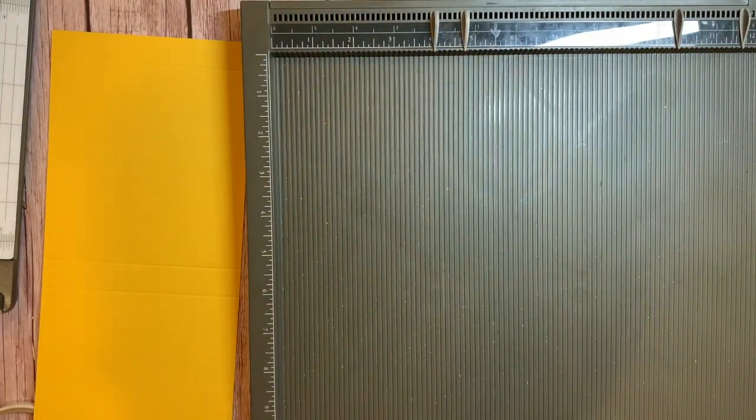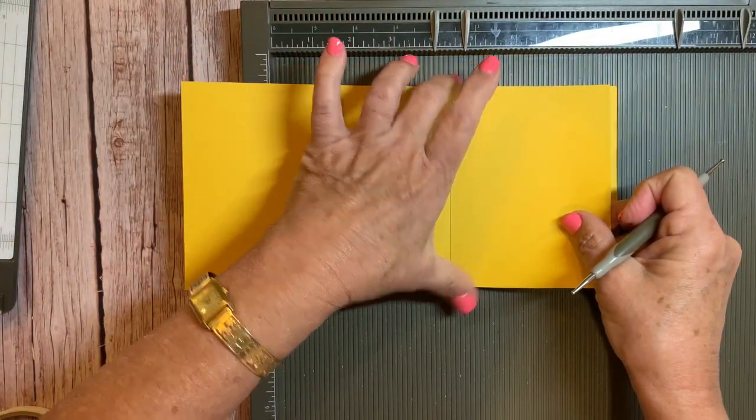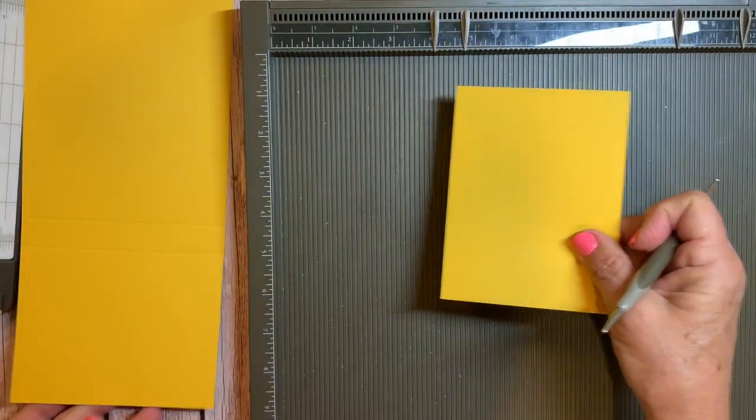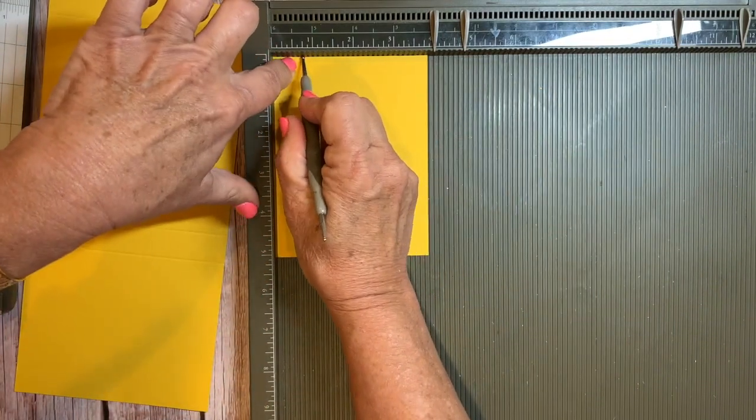And then the second little piece has to be the same length as the first one. So you can just double check that so you don't mess up. And I'm scoring this at 3/4 inches. So it's way over here.